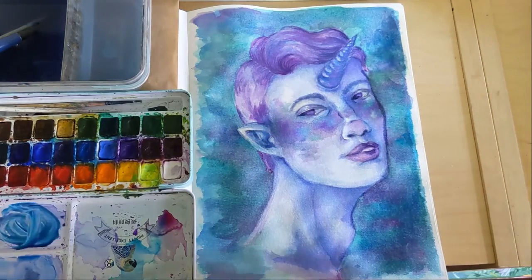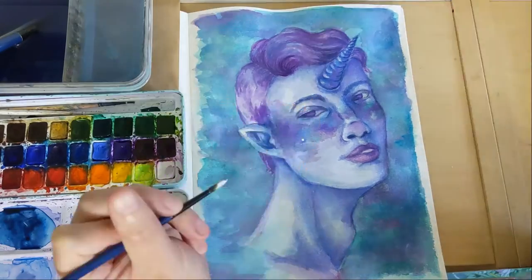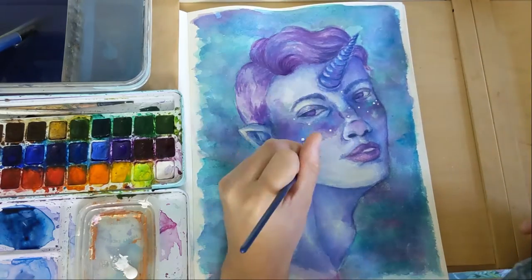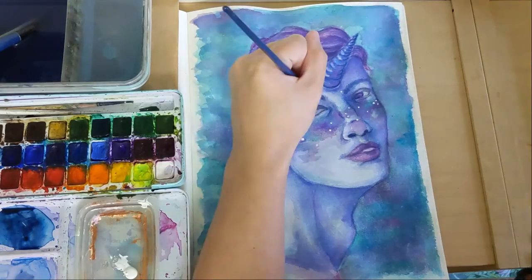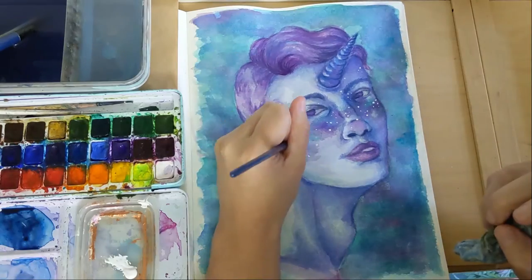Now, as I finish up on the background and the rest of this image, I'm using complementary colors to keep that soft, dreamy look to the picture. To provide contrast, I used a greener, more aquamarine-based blue tint so that my unicorn boy's face wouldn't blend in too much with the background. So far, I feel like I have been more restrained in my use of pigment than usual, and I worked really hard to keep that soft look.